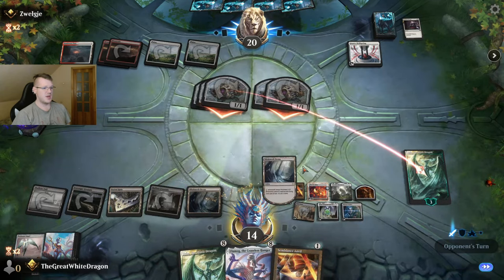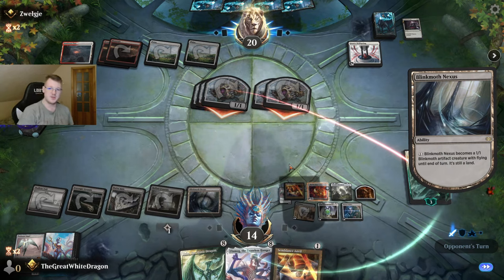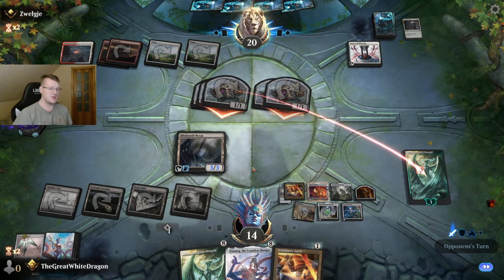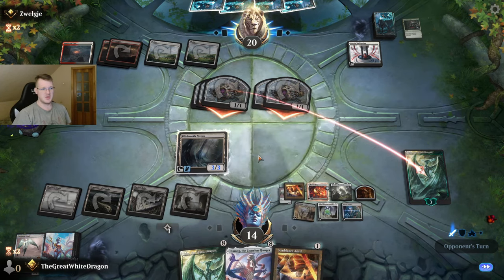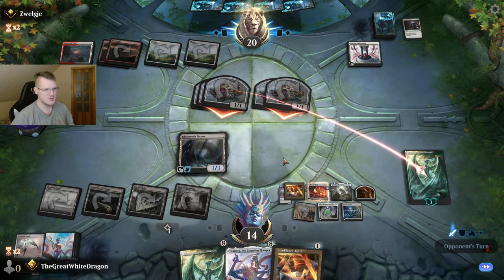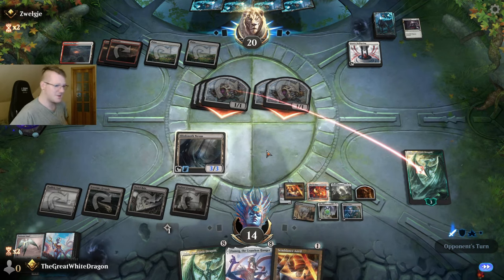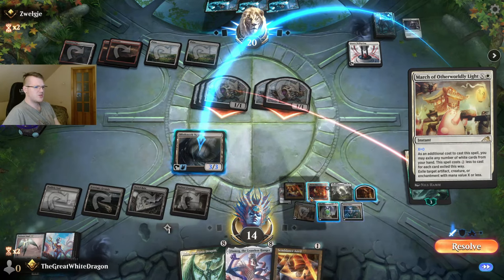And it does stuff, by the way, if anyone's not familiar with Blinkmoth Nexus. It does things, okay? And one of those things is becomes a creature. Well, actually, that's technically the only thing it does. But it's really good because it actually is... Wait, there's no way you have a one-cost card that destroys the Blinkmoth Nexus, okay? I mean, relax, Chief. Relax. Oh, wow, he actually... Wow.